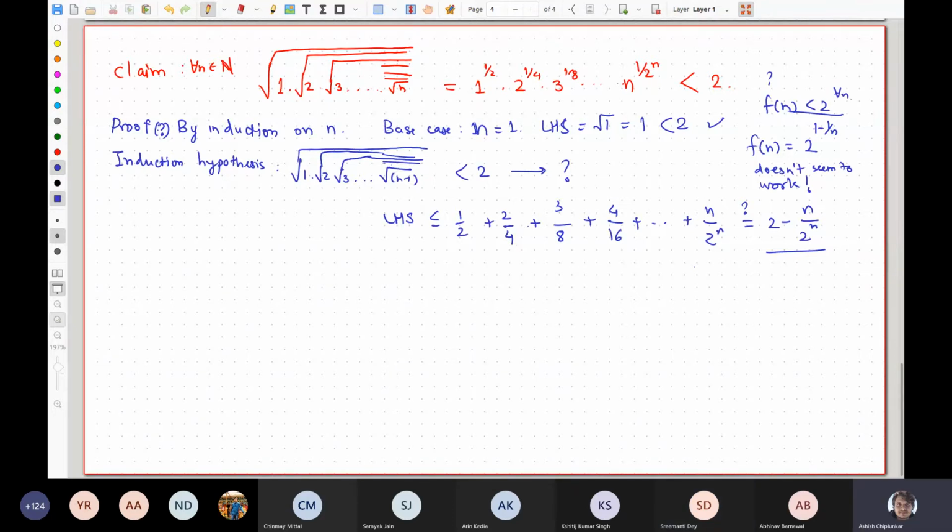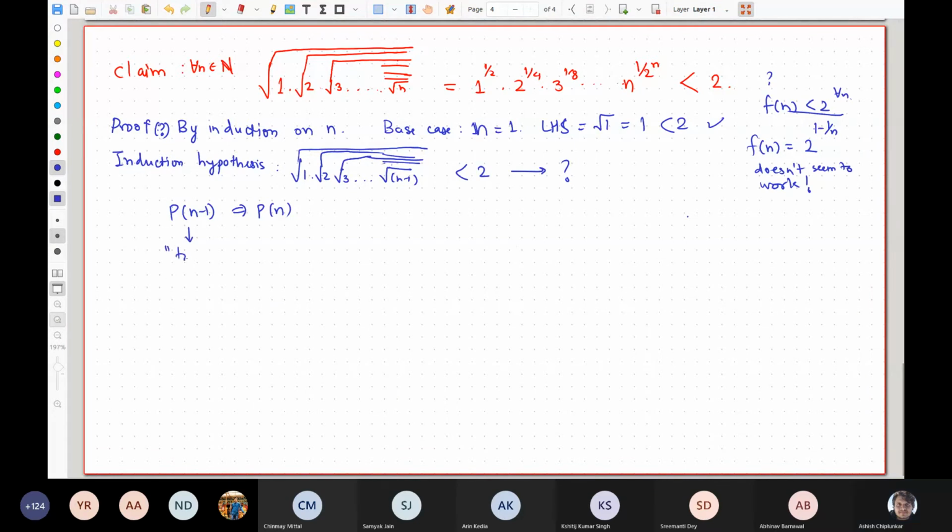Okay, sure. So on a high level, it's the same. So what is the problem over here? Why are you not able to prove this using the induction hypothesis, or rather the principle of mathematical induction? The problem is, you're trying to prove P of n minus 1 implies Pn, but this P of n minus 1 is too weak, so that itself is not good enough for proving Pn.